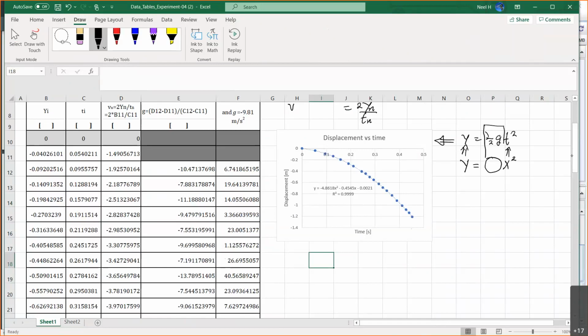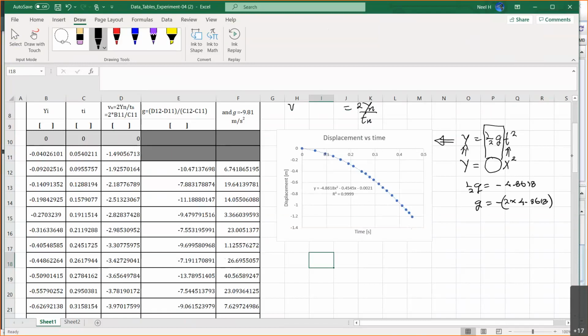That's the idea, right? So you take the number in front of the x square. Half the g is equal to negative 4.8618, which means the g from the graph is equal to negative 2 times 4.8618.